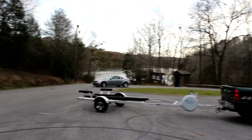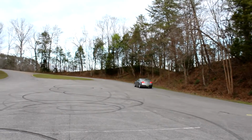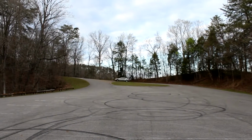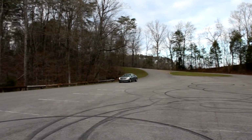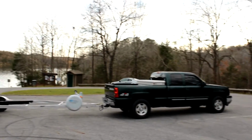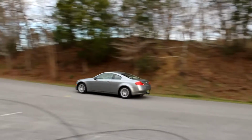This is a 2004 Infiniti G35 Coupe. As with all G35s, it features Nissan's ever-present VQ35DE 3.5-liter V6. The 2004 G35 Coupe had 280 horsepower and 270 pound-feet of torque, compared to 260 of each in the sedan. This G35 has a 5-speed automatic transmission that you can shift manually, if you so choose.